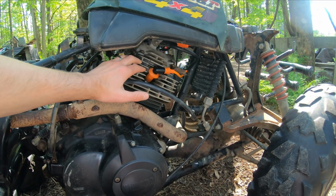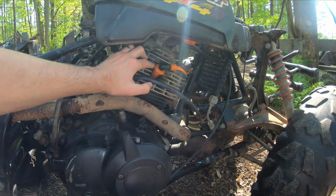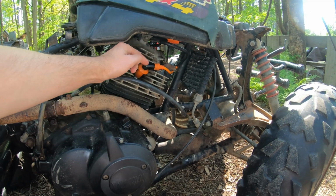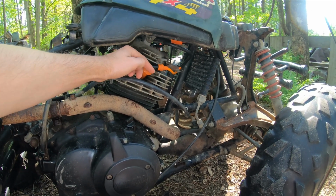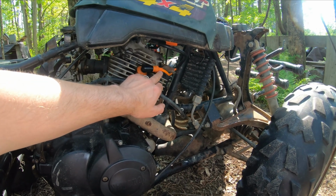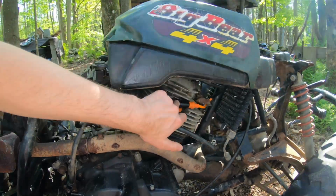At this point, you can first try replacing the spark plug. The other thing you can do is do an ignition spark test. So take your cap off underneath here, and this just twists off. You just spin this counterclockwise, comes off, and you'll have a little bit of wire exposed. Let me go get the other one. This is another spare that I had, the bad one, and show you.